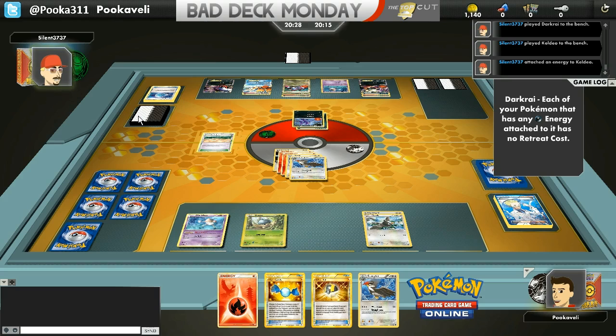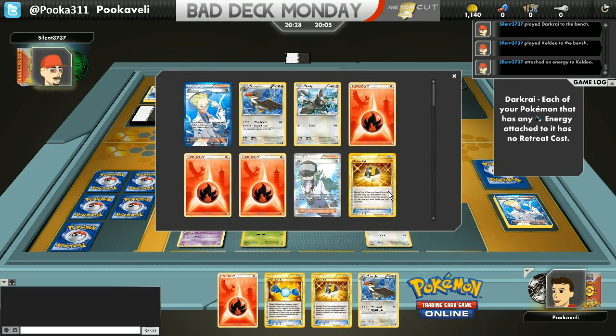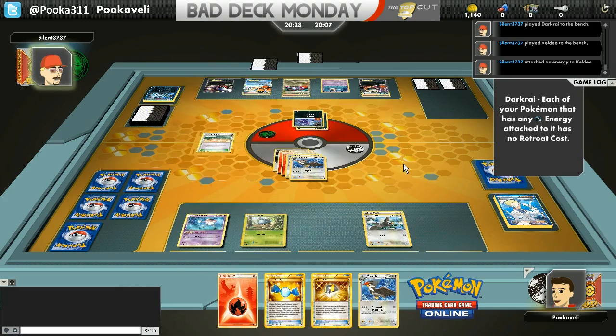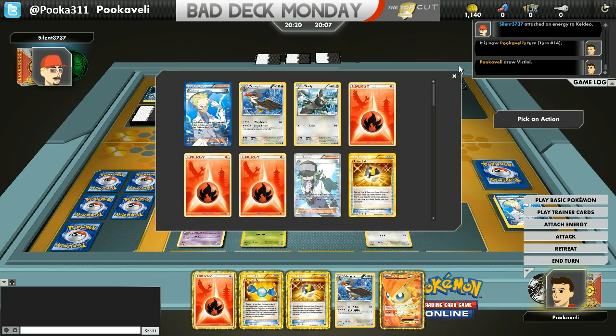Has a Sableye and a Darkrai. Only one card in hand. Is he going to Junk Hunt or is he going to Night Spear? That is the question. Cannot use Dragon Blast because I have 150 HP. Thank you, Aspertia City Gym. And yes, we're going to see a Junk Hunt for a Dark Patch and a random receiver. So things are kind of looking up here.